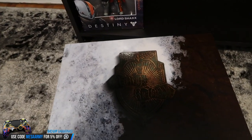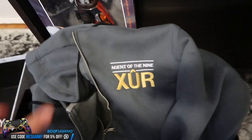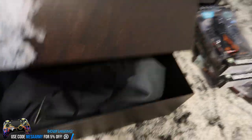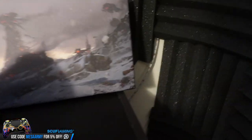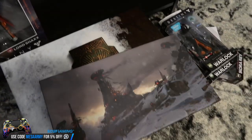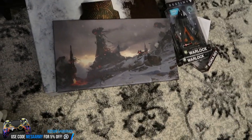Bungie and Activision sent me this Rise of Iron box right before Rise of Iron came out. In here we've got a cool-looking t-shirt I've never worn, and an Agent of the Nine hoodie — it says Agent of the Nine, Xur. At the time of recording this, everyone loves Xur because he's selling Stompies with traction and the one-eyed mask with enhanced hand cannon targeting. There's also a canvas from Rise of Iron with concept art — really cool. We all got these boxes with a different canvas in each one.